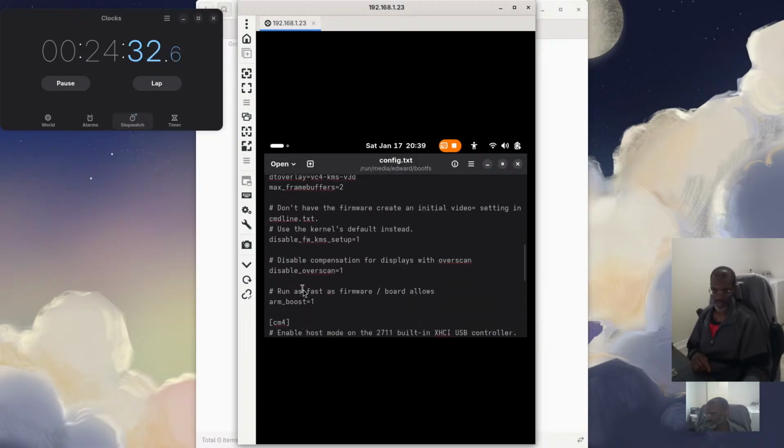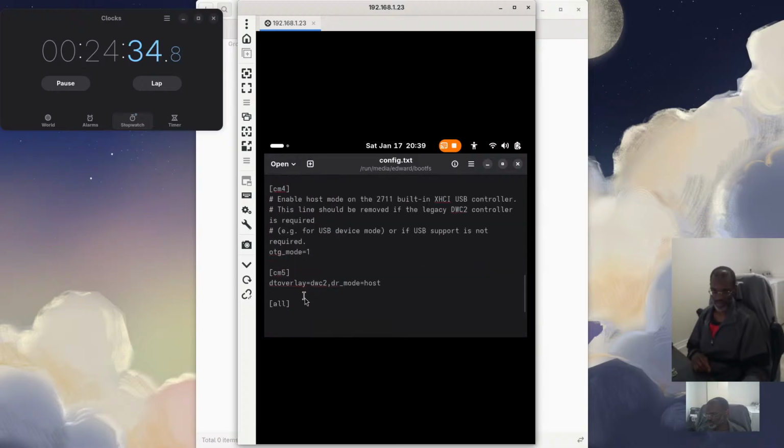Then we go down right here, and it says dtoverlay=dwc2. I'll explain what this part does, because this part right here is important.